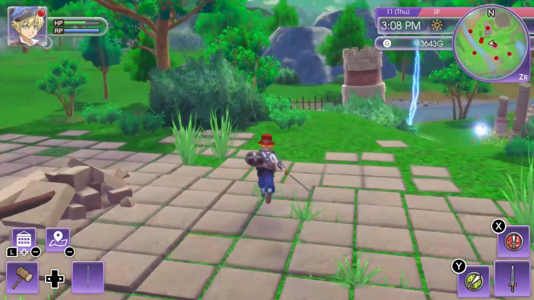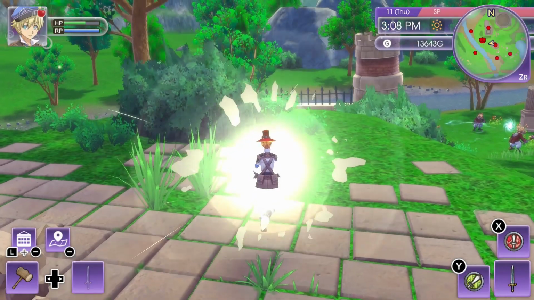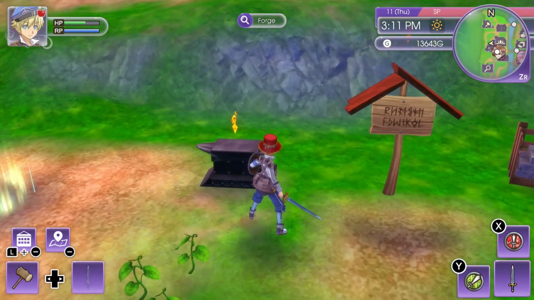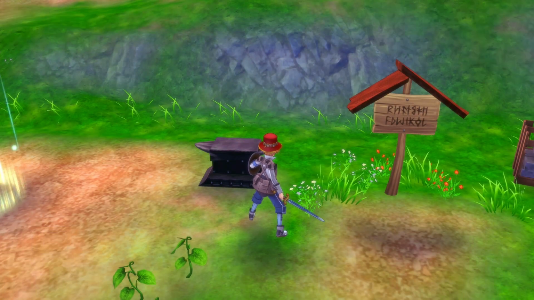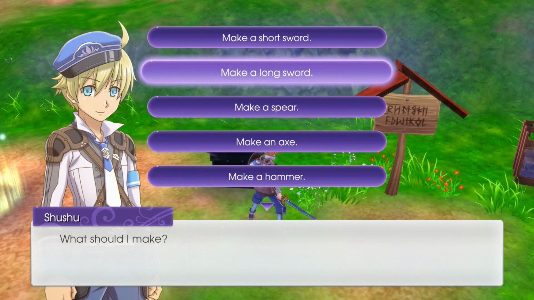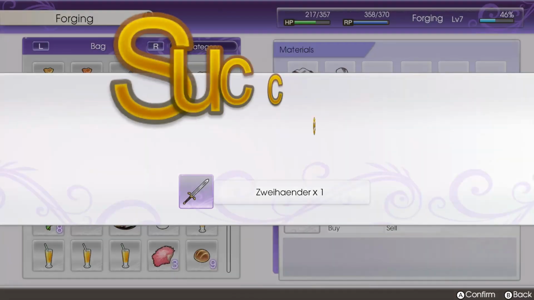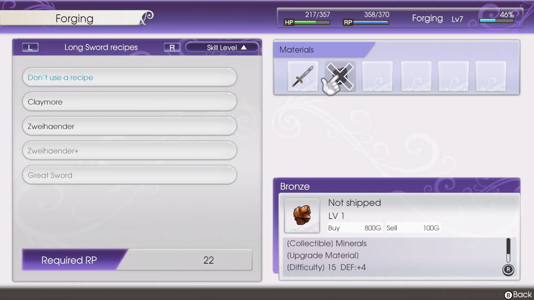I make a Zweihander now. Rick Barth. Yeah. We make a Zweihander. Because with a Zweihander we get our skill up for forging. It's always good. What should I make? No, not a farm tool, I'm sorry. What should I make? A weapon. A longsword. First we make a Zweihander. Okay. Success. And now, what? Oh, come on. Really?